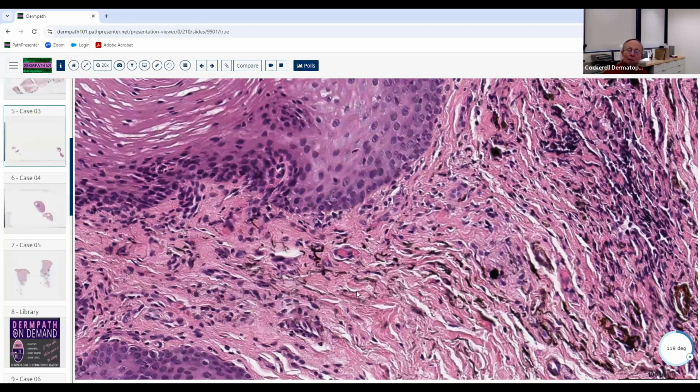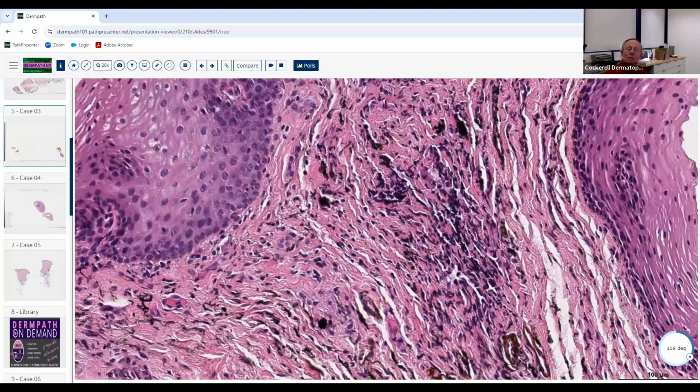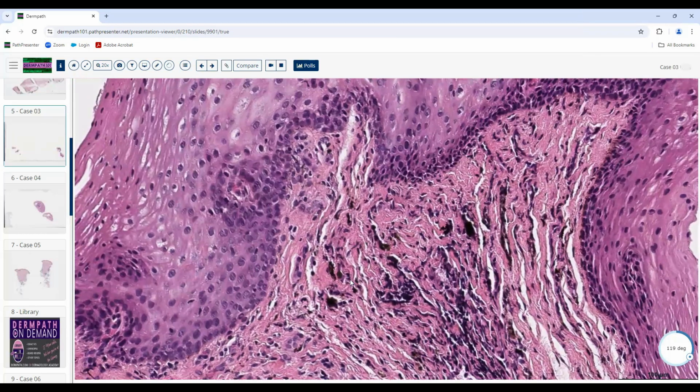And here these elastic fibers are stained brown, brownish black. And if we had a high magnification view, we'd see the little tiny particles, black dots, teensy tiny particles that are staining these elastic fibers. So what's the diagnosis? I think it's an amalgam tattoo. Yeah, it's an amalgam tattoo.